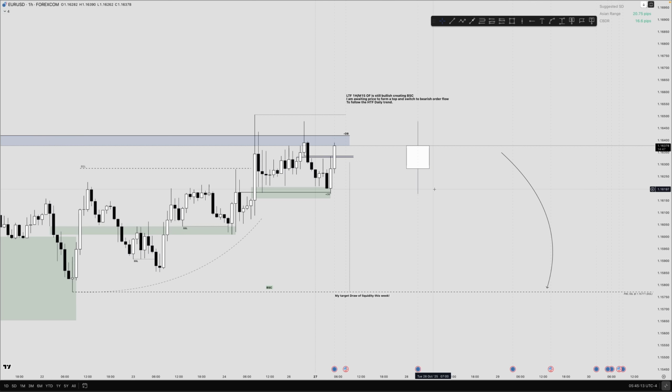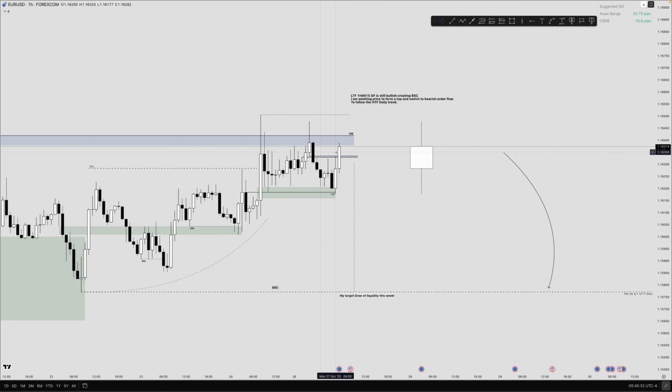Now I did have a BPR here just in case price was going to respect it, but that is an Asia POI, I believe, so I'm not surprised that price is violating this here. So it may push higher, like I said, and come for these highs and this previous weekly high here. Right, whether that's today or tomorrow, we will see. Okay, so you may get some scalps to go long here at some point.